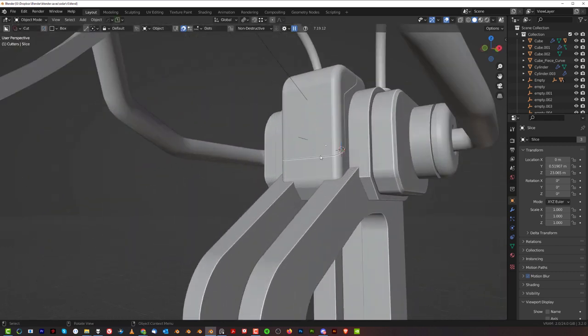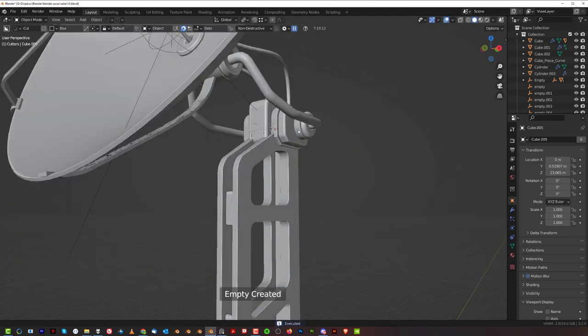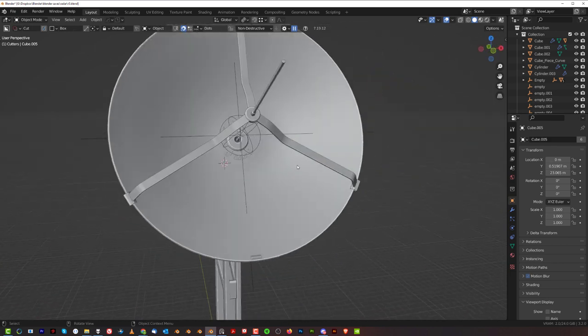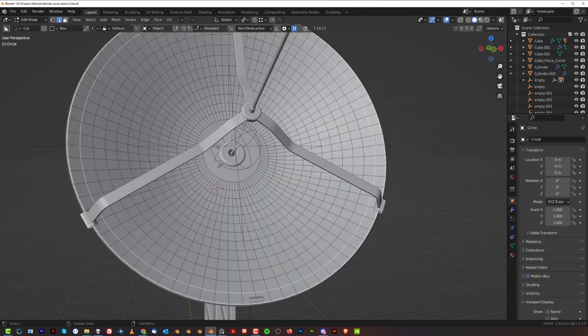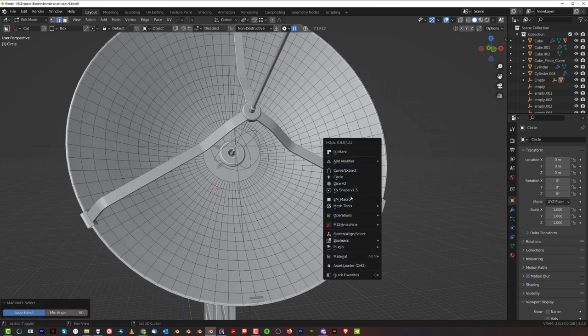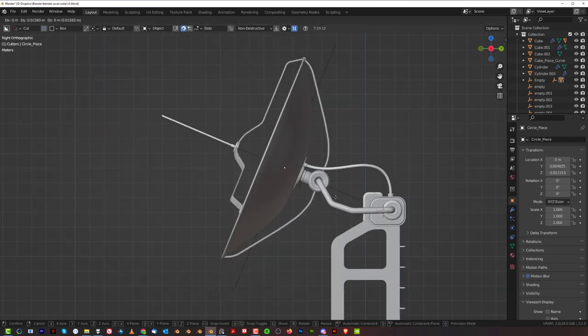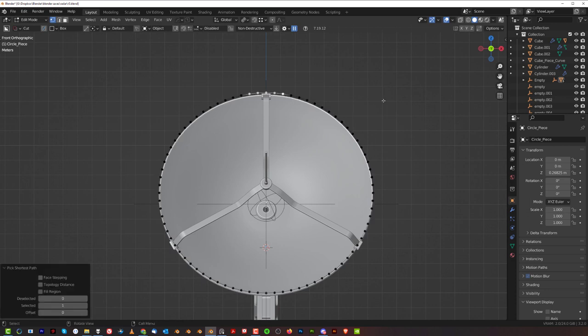That will do. And here we could have some ball. We could do this with decals later on. But that's looking pretty cool. Here, this dish could have some additional kind of structure around it. So we could select this edge and maybe Control click on curve extract and then G Z Z and move it somewhere here away from this structure. And then we could delete certain parts of it.